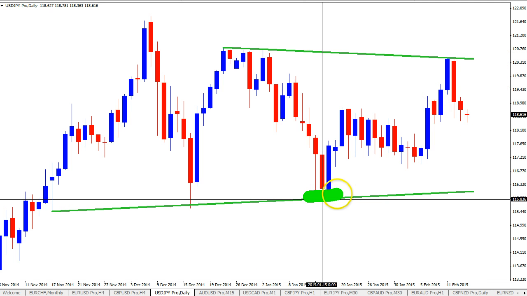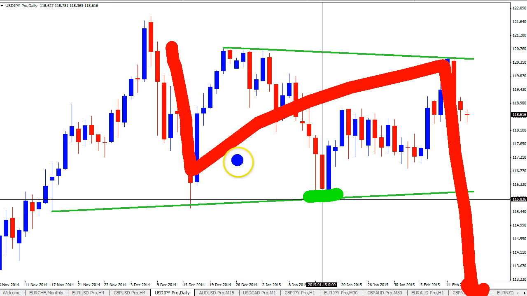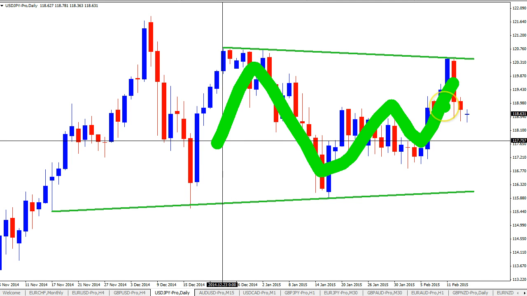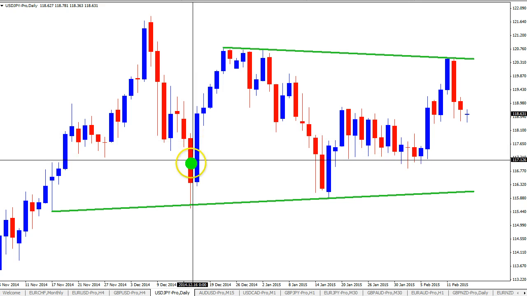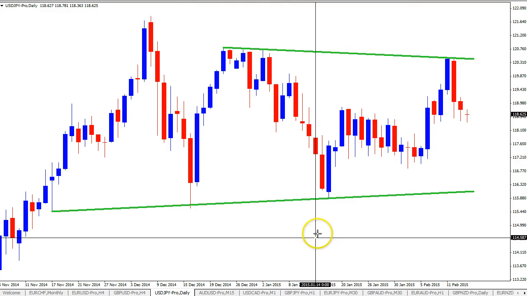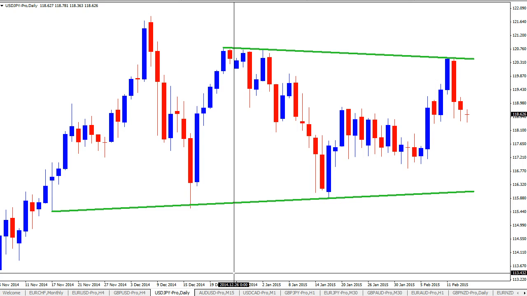If price does break through the wave C here, then perhaps there's something else going on, like a bigger correction like this, and then actually the sideways price action not necessarily being bullish but actually being bearish, and then this could be an A, B, C, D, E for further downside. So that's something to be aware of. It could also be a bearish wave E instead of a bullish wave E, and that's why both this top and this bottom are key levels in that triangle.